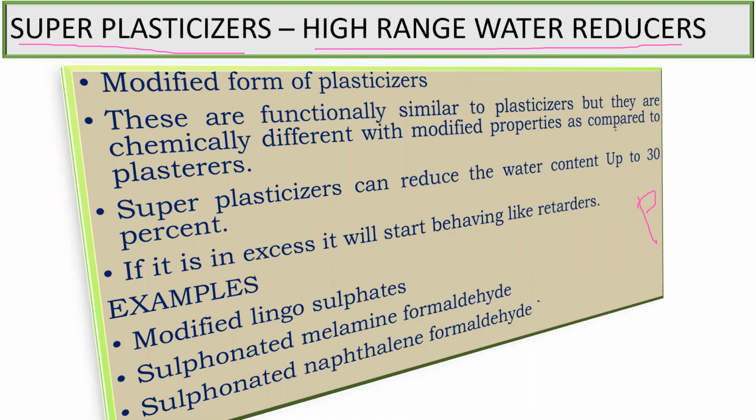You can remember it like this: we have Kunal Pandya and Hardik Pandya, right? They're brothers. In the same way, super plasticizers and plasticizers are like brothers. And we know that Hardik Pandya always performs better compared to Kunal Pandya. So a super plasticizer will always perform better compared to the normal plasticizer.